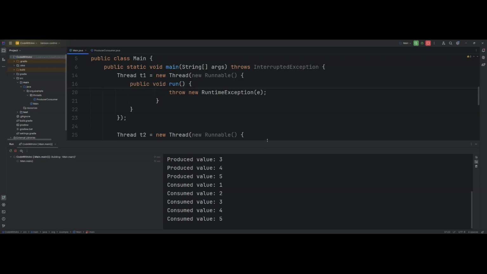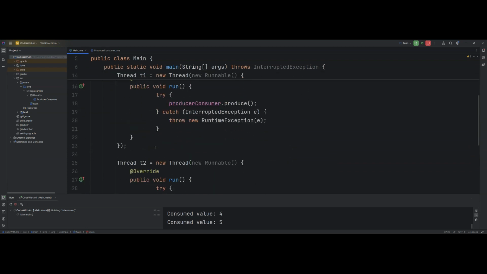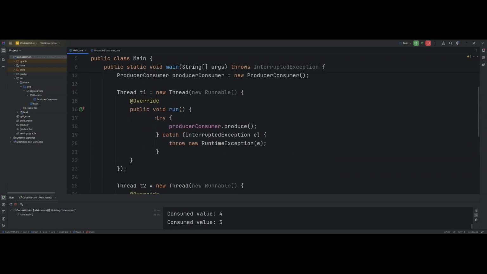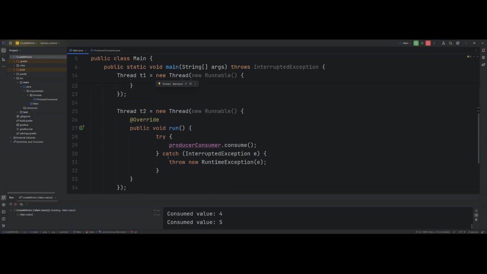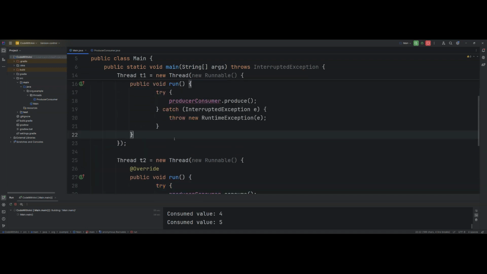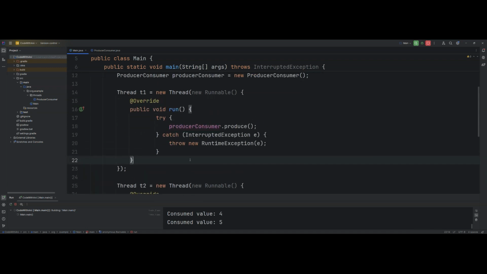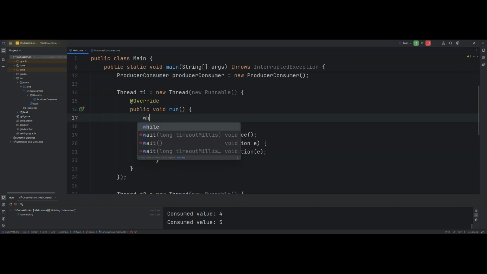It's because your T1 and T2 threads, which are overriding the run method, are only executing this logic once. So if you want to keep producing elements again and again, all you have to do is put a while loop here, and while true, execute this logic.